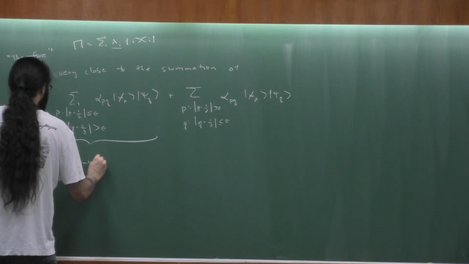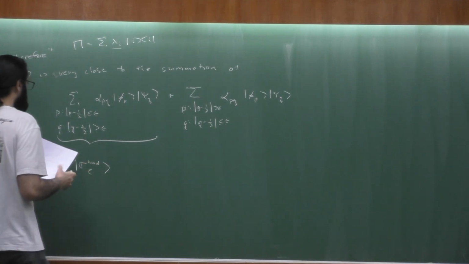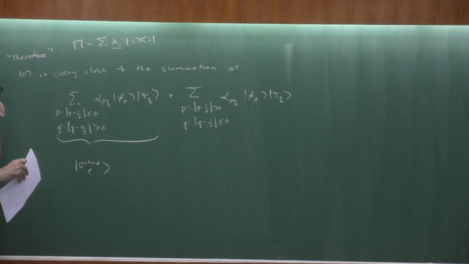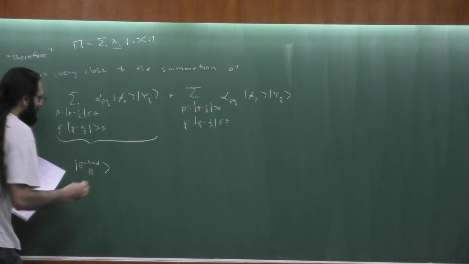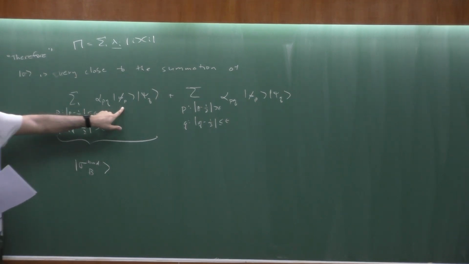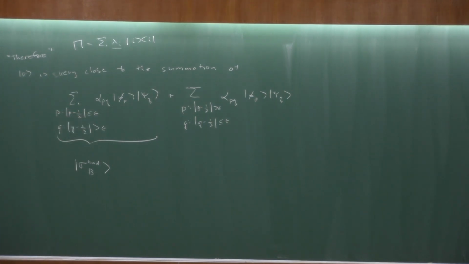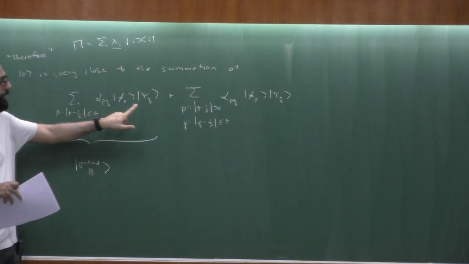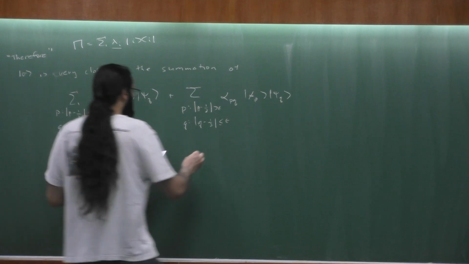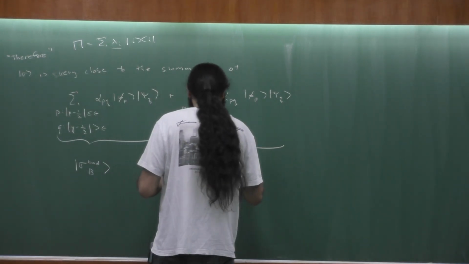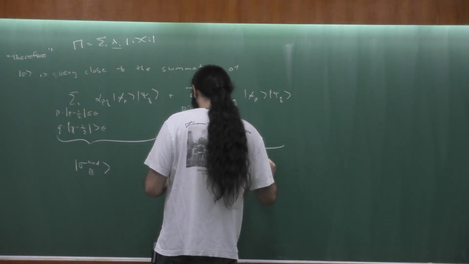Sigma bad for B, that makes more sense. Sorry, I miswrote. Because this is Bob and Charlie, so we're writing it in that order. This is Bob's state, this is Charlie's state, and this one is saying Bob doesn't have an advantage, and Charlie does. So this is bad for Bob. This one's bad for Charlie.